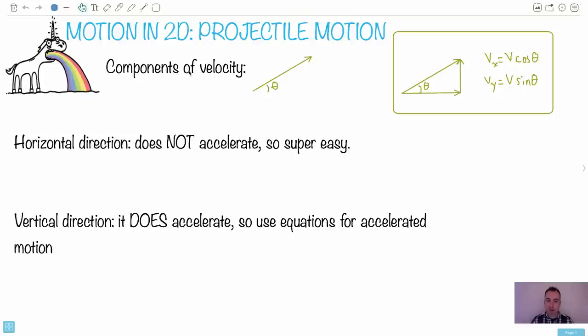So what I mean by this, the really important thing when you deal with these kind of questions, they don't show up all that often, but when they do, they're pretty sneaky unless you really know what you're doing. So components of the velocity. What I mean by this is if you're given a velocity, in this case right here, maybe you're told that the velocity is called V. And if you're looking at that velocity V, it's at some angle theta above the horizontal.